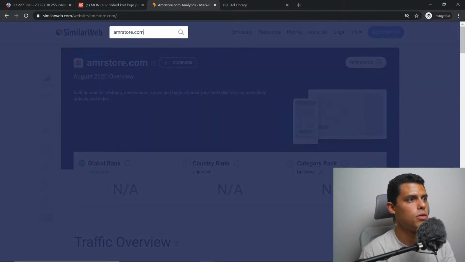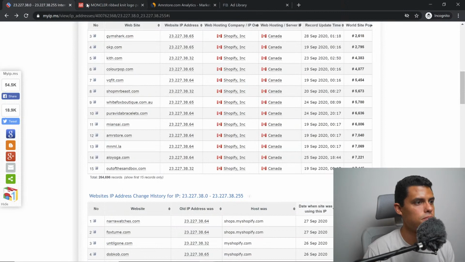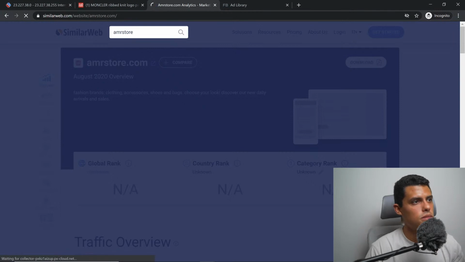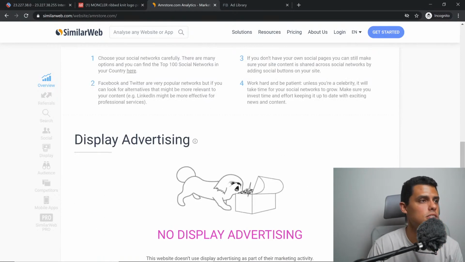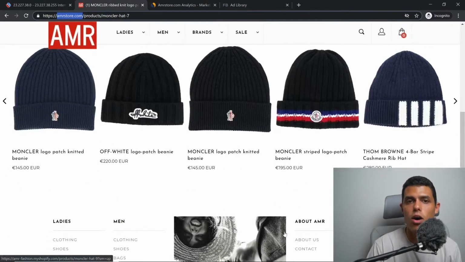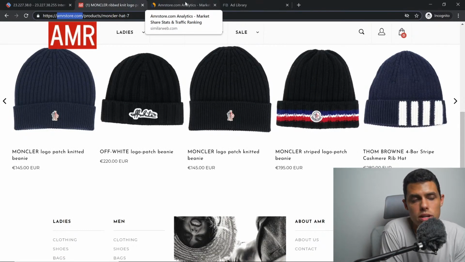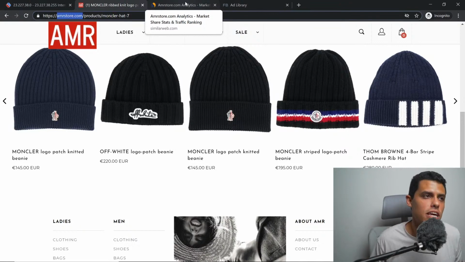scan right here, and it will be interesting to see what we can find. But for some reason I'm not finding anything about this website. Sometimes it happens, maybe I'm putting the wrong URL with this one. Let's see what we can find. Let's try to see what we can find from them. Okay, so they don't have data. Maybe something is happening with this specific website, but we know they're pulling traffic. We know there are other ways to actually find out about the data. You can go to the competitor research video, and you can find other ways that you can actually find out the numbers when this happens. But usually this doesn't happen that often. But you can always use other methods that I teach in that specific tutorial, but for the sake of the example, this is the last one.